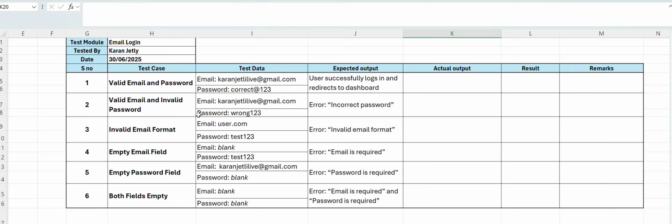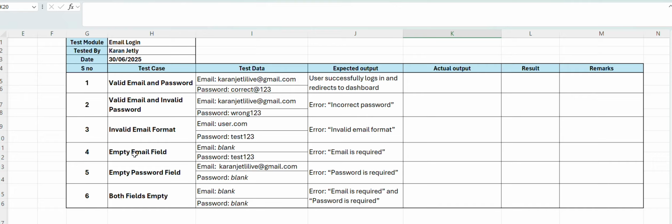So the first case is where both your email ID and password are correct. Now in the second case, your email ID is valid but the password is invalid. Then in the third case, both your email and password are in the wrong format. For example, in the email, I write my name karanjetli at the rate of gmail, but I forget the gmail and simply write karanjetli.com or something like that.